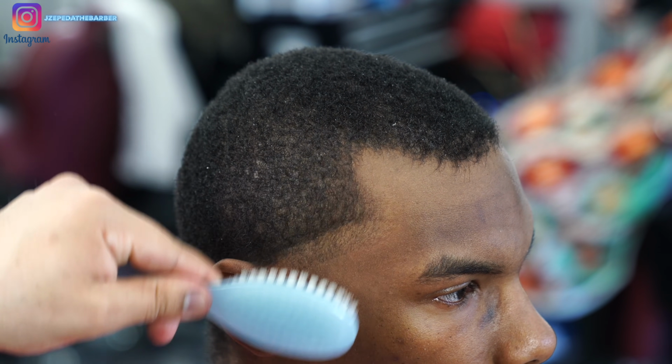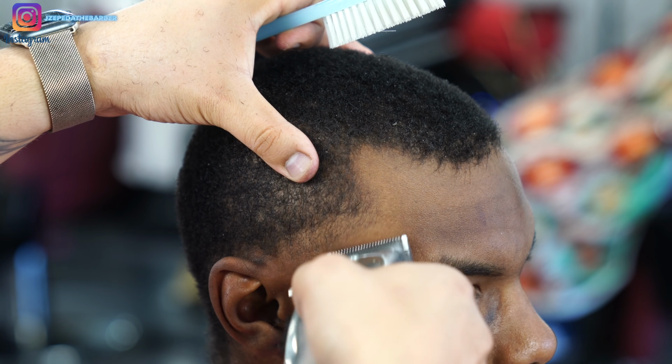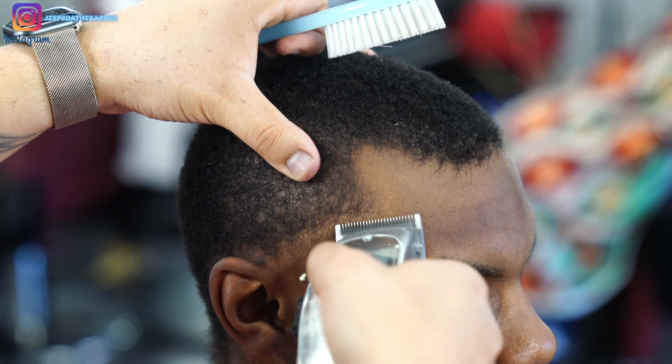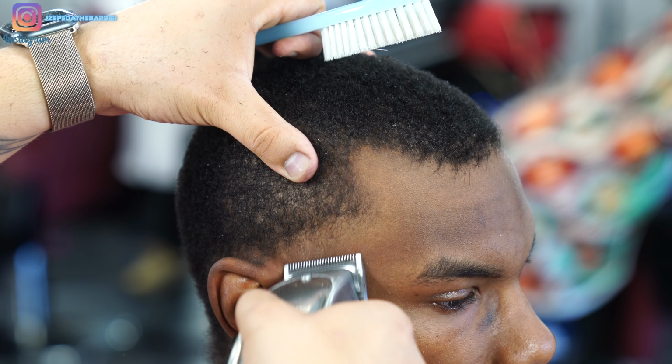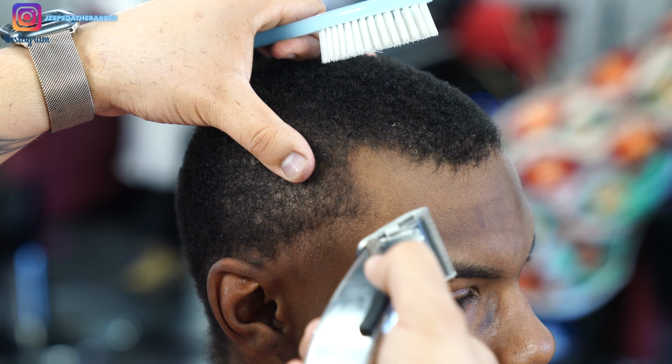But here I'm switching back over to my cordless master, and I set in my first guideline going up about an inch, and now I have the lever all the way closed. And I'm going to start using pretty much every notch until I get to the all the way open position to go ahead and blend in the bottom line.